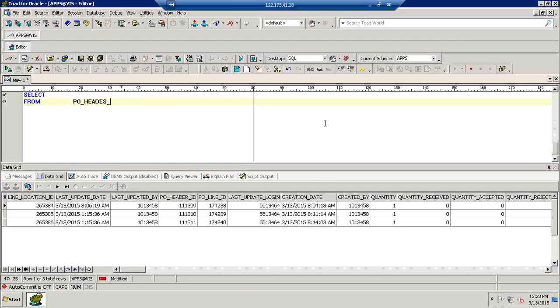PO headers all, where segment 1 equal to 1, and R guiding equal to 7931.